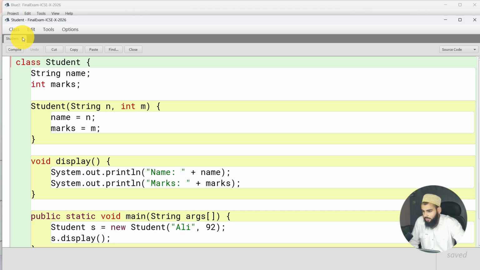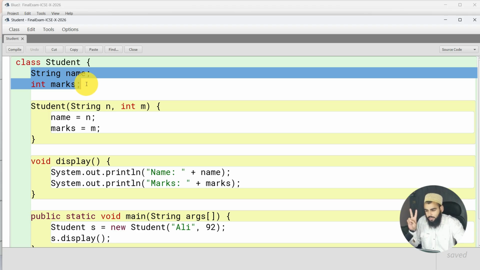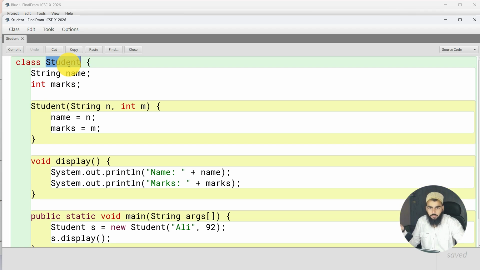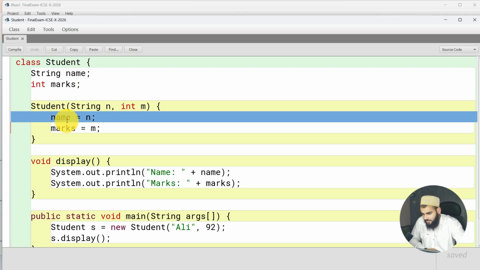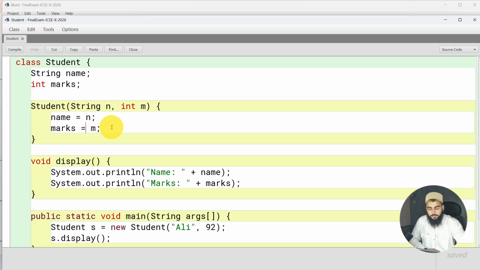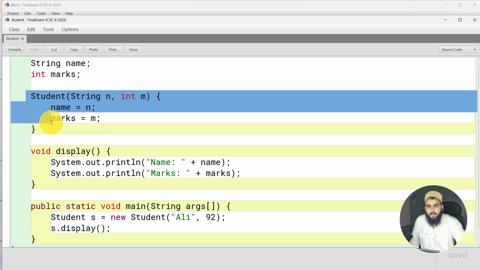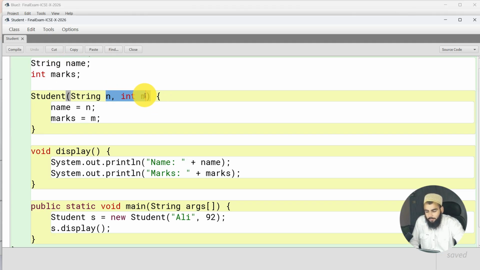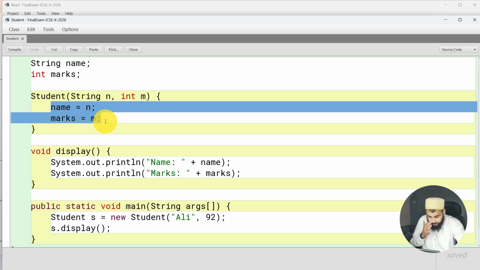Okay, now you can see here we are having the student class, and here we are having two data members, string name and integer marks. Now here student is not having void, it is not having any data type, that means it's not a function. So it's a constructor. Why? Because it is having the same name as the name of the class. Now string n comma m, so this n is here, this name is here, this marks is here, and n is here and m is here, right? So this is nothing but we are binding this outside, which is known as the instance variable, with the parameterized variable that is in the constructor. So we have connected both of them.